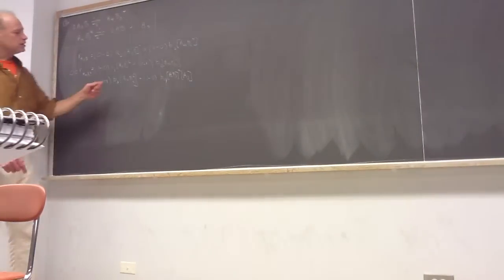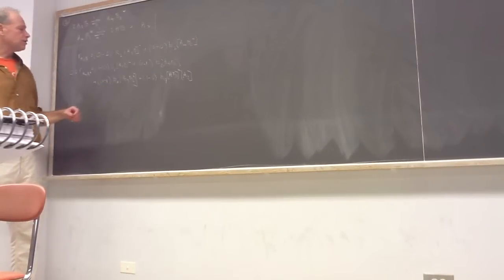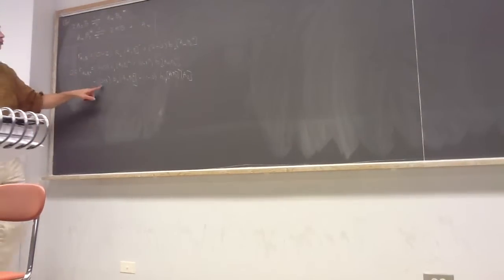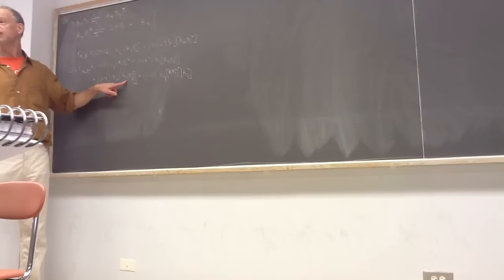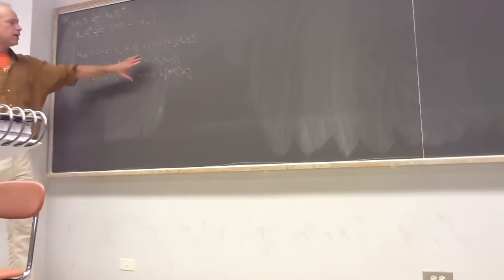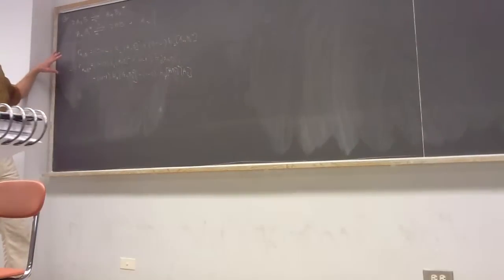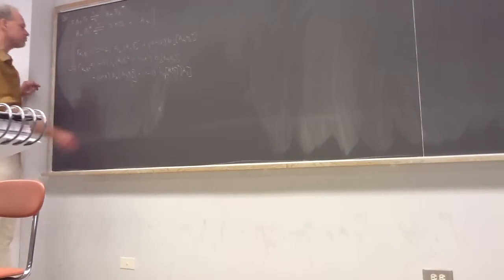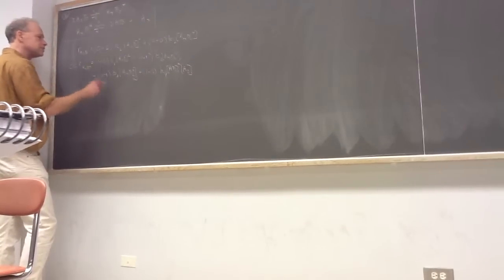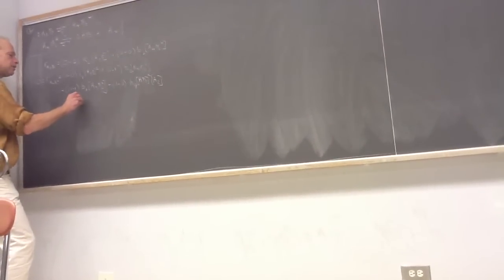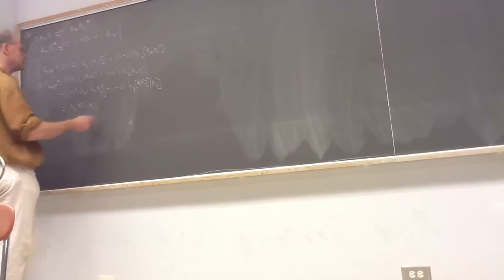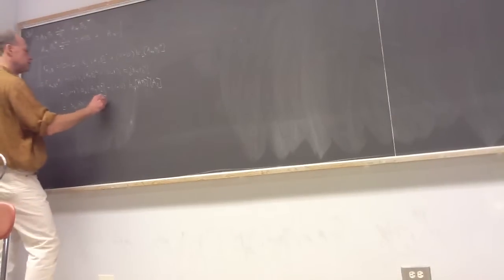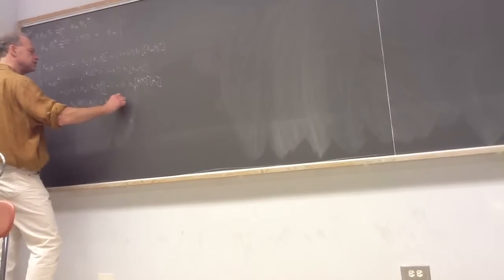So let's solve. The algebra I'm going to do relatively quickly. First, let's notice that both of these coefficients are -1, and they both have the same A4B2 star. So I can factor out A4B2 star. And in fact, since they have -1s, I'm going to bring them to the other side of the equation. So what's left on the right is K4 with a plus sign, +1, AB squared A2, plus K1 A2B squared.